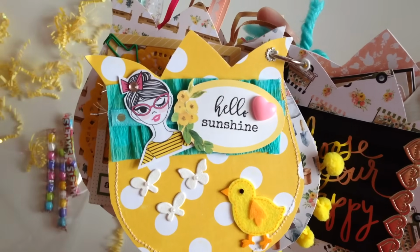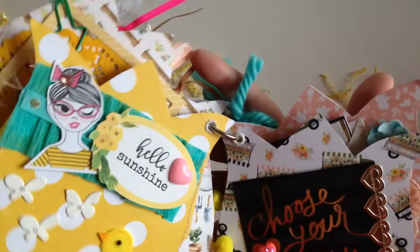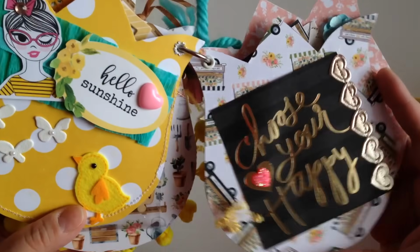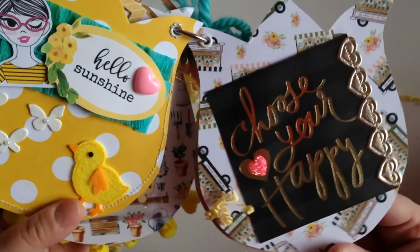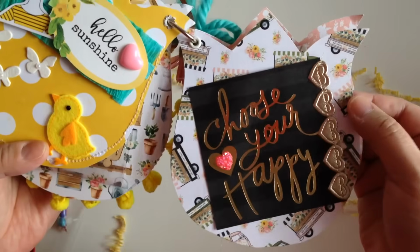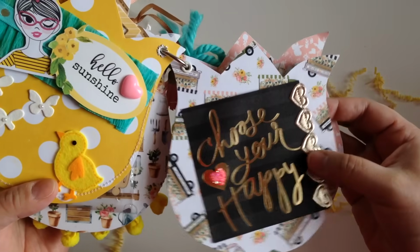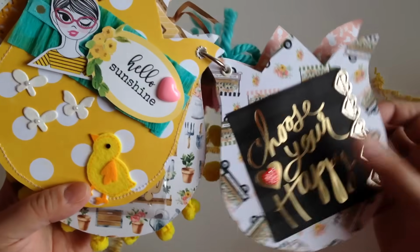It's from the Echo Park Happy Birthday Girl paper. I thought it went well. It's just the only paper that I went outside of the collection. And then on this one, it just has the little floral trucks in the back. And then I sewed this trim onto it right here. It says choose your happy, and I put a little pink heart.